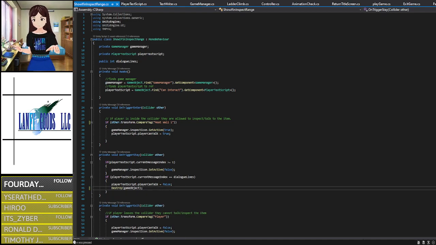I might need to make a second script anyways, since I can't destroy all of the items that you talk to at the end of the dialogue. Because right now, if you're staying in it and you go past the final dialogue lines, it destroys the object, and we wouldn't want to destroy every object, we would just want to destroy Meat Wall 1.